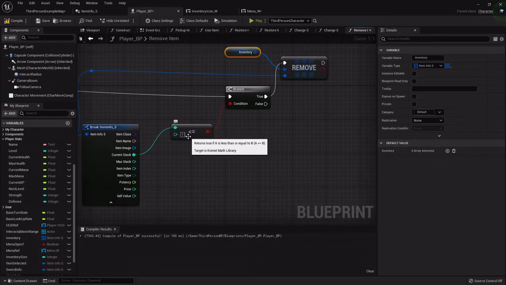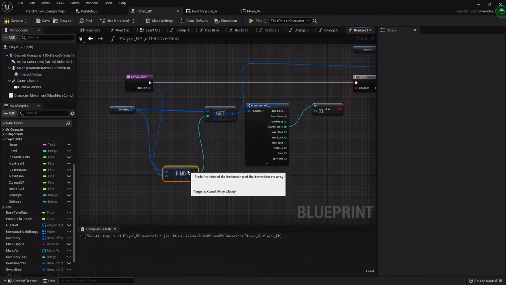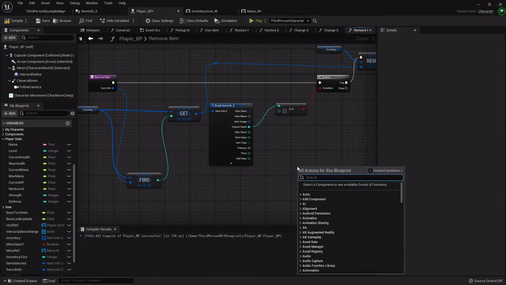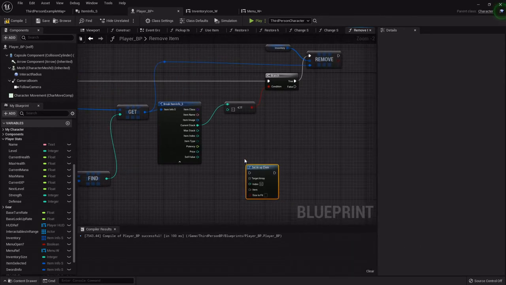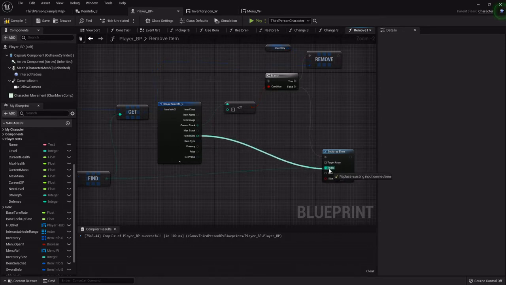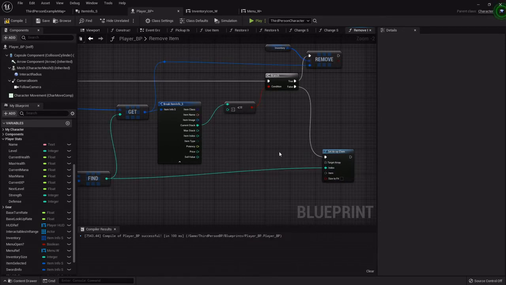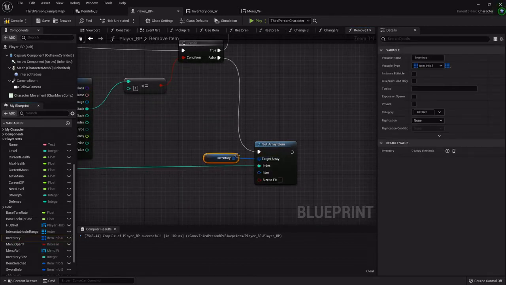So if it's not less than or equal to 1, then we want to adjust the array element. So I'm going to drag this one down just a little bit, and we want to set array element. Hook this to the false, and I'm going to drag it over here. So we'll hook this directly to the index, or you can do this one right here. Either one should work, but I'm just going to use that one right there. The array element that we're wanting to adjust is our inventory.